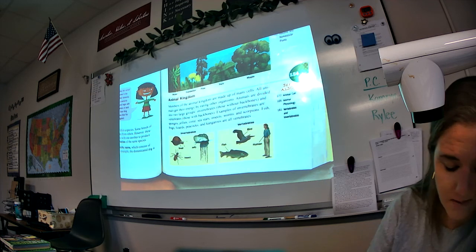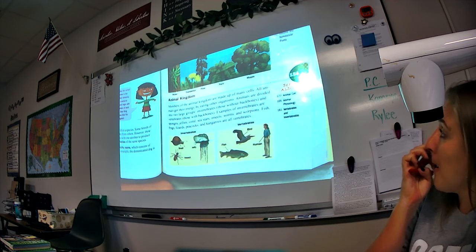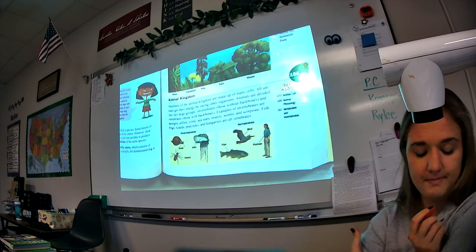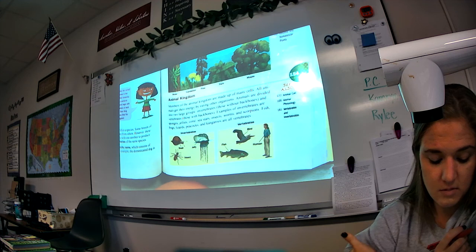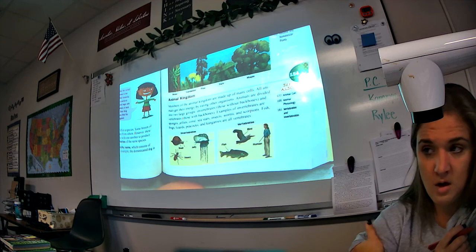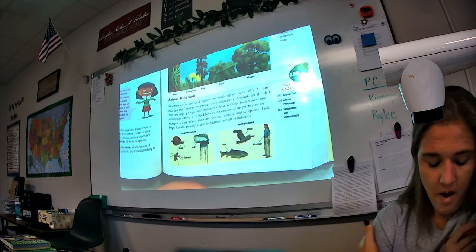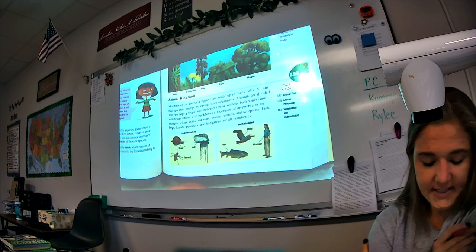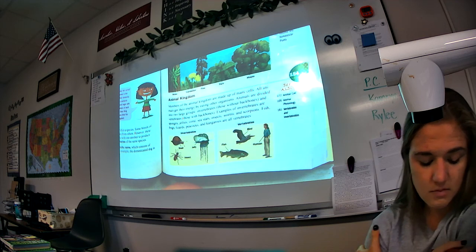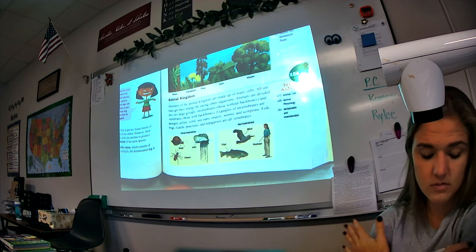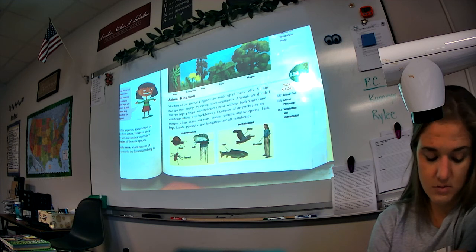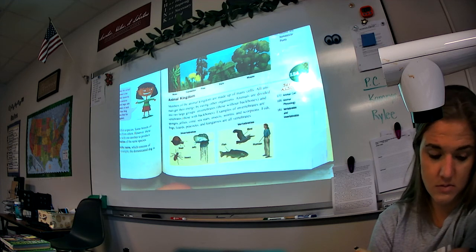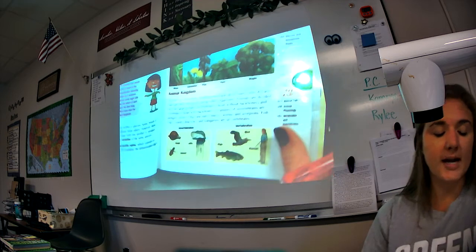All right, Parker. Animal Kingdom. Members of the animal kingdom are made up of many cells. All animals get their energy by eating other organisms. Animals are divided into two large groups: invertebrates and vertebrates. Within them are invertebrates like sponges, jellies, sea stars, insects, fish, frogs, lizards, and peacocks. Good. Okay, turn the page.